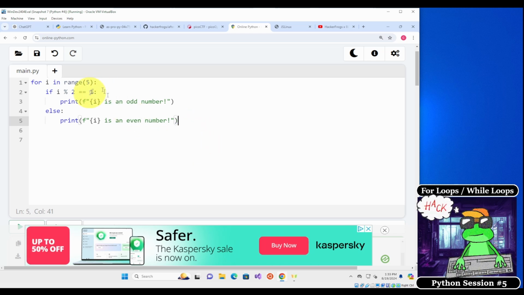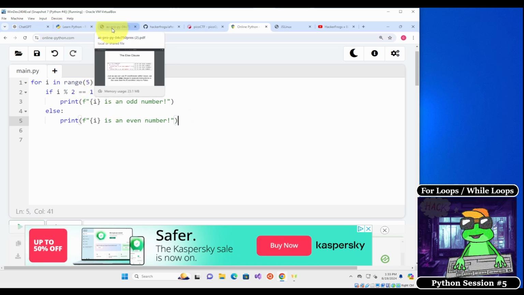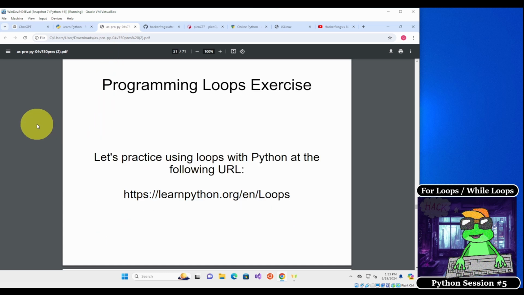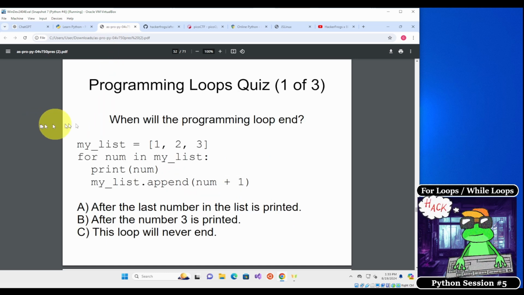Okay, so let's move on. So let's do a little quiz over here. So we've got our question: when will the programming loop end? We've got our code over here. My list is 1, 2, 3.